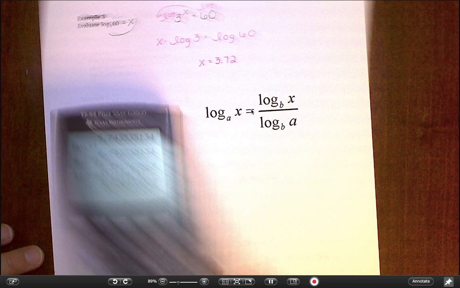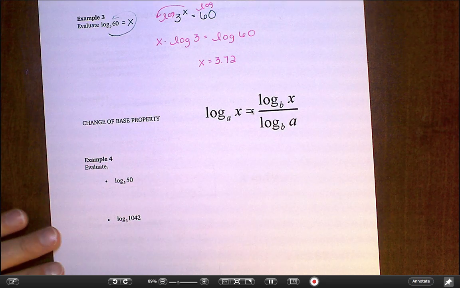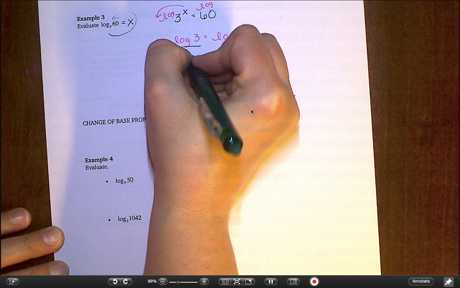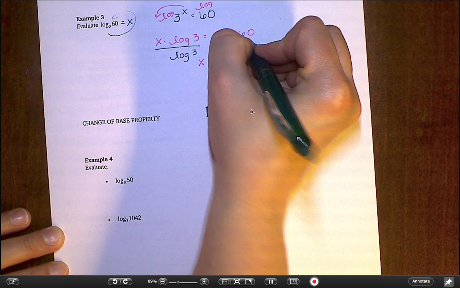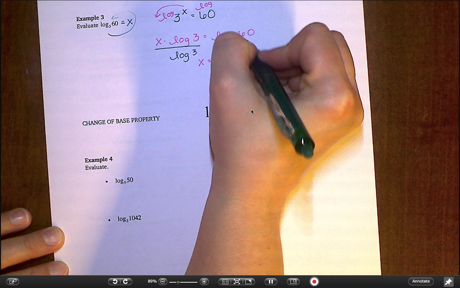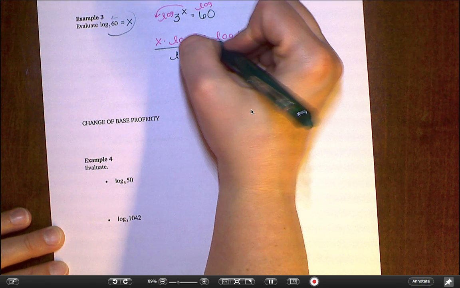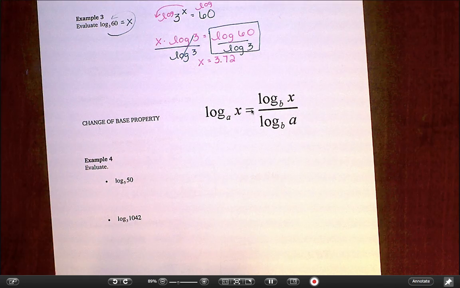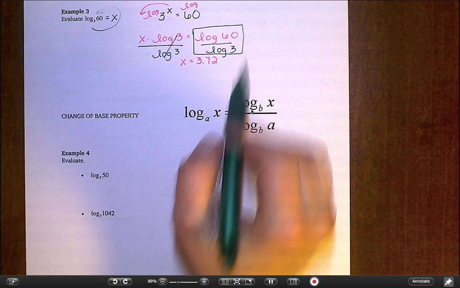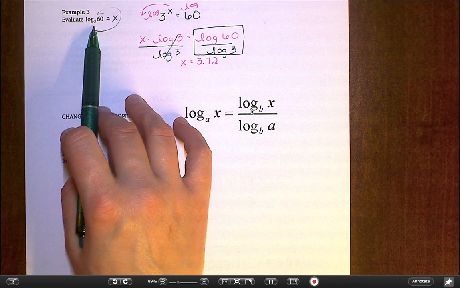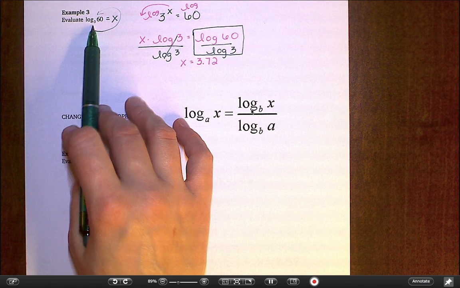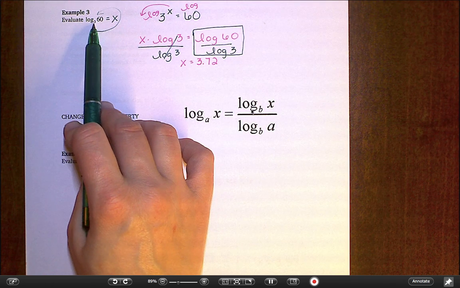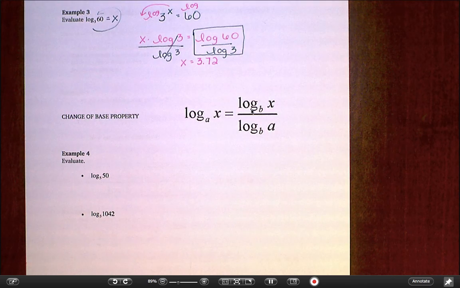Okay? But I want you to pay attention to what we did, and I should have written this down right here. So right here, we divided by log 3. Okay, see this division right here? Log of 60 divided by log of 3 that we've done over and over and over again. Look at how those numbers compare to your original problem. What we really just did there is we did the log of this number divided by the log of this number. That will always work for you.